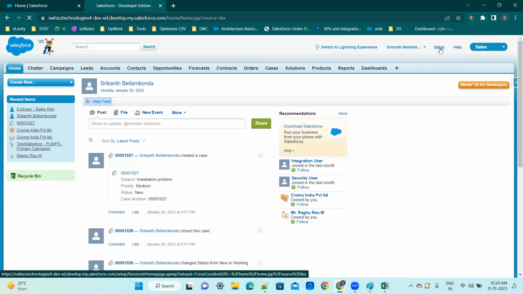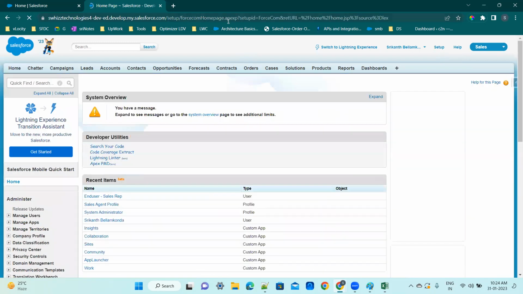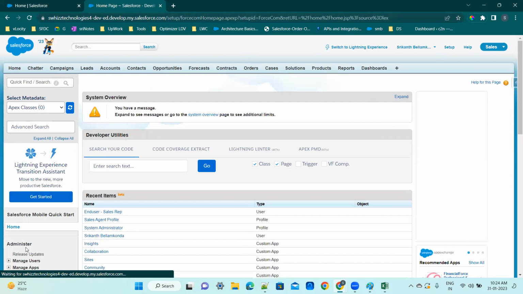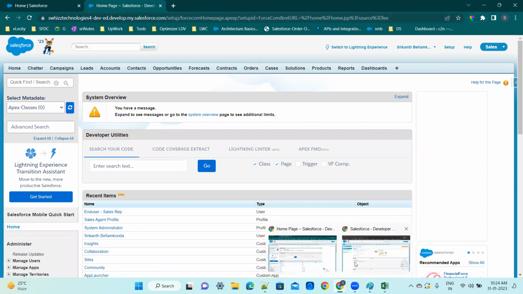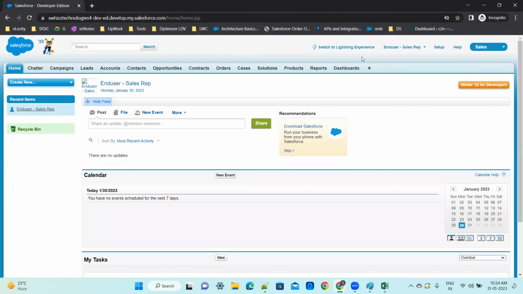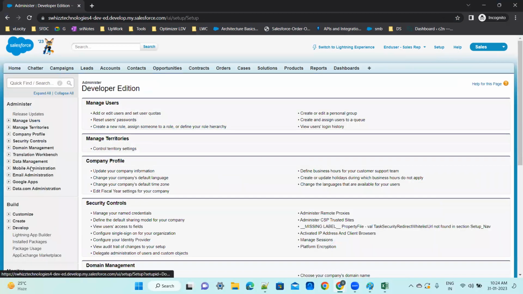Why? Because when you click on the setup option, only then can we go to the force.com homepage, access these features, and develop the application. Is this guy an administrator or an end user? End user. Then why does he need the setup option? See, there is a chance he can also modify the application. So I want to remove this option.